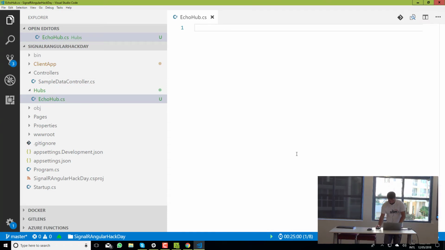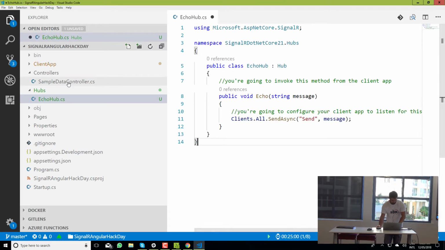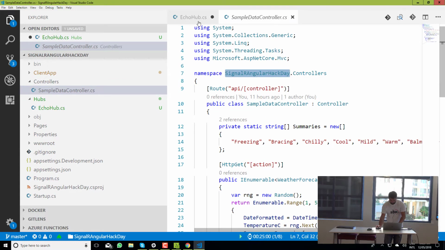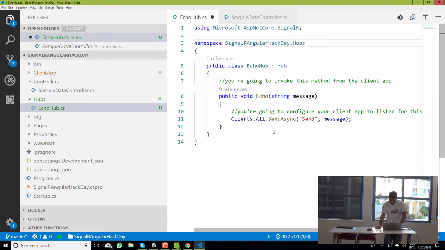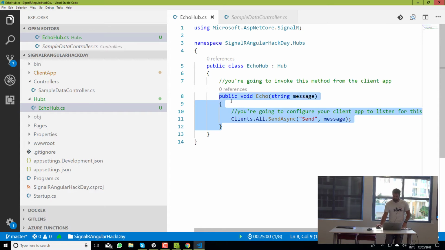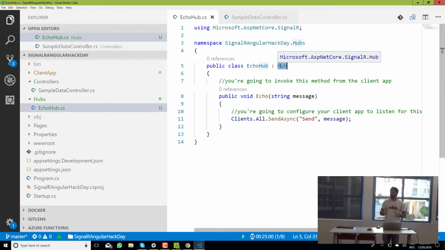I'm going to paste that snippet that I just copied from my blog. Just going to grab this namespace here. Basically, I've got this EchoHub, and I only have a single method in there, because the hub itself, which inherits from Hub, already has all the functionality to connect, to send messages back and all that. So this method here is what I'm going to call from the client. I'm going to call the Echo method, and the Send method in here is what the server is going to send back to the client.